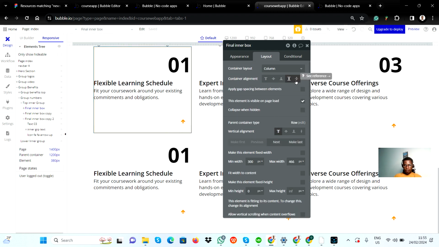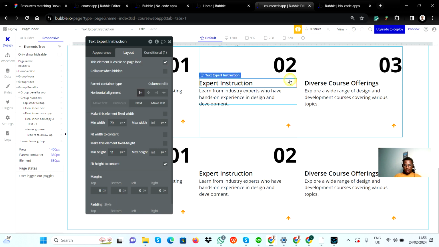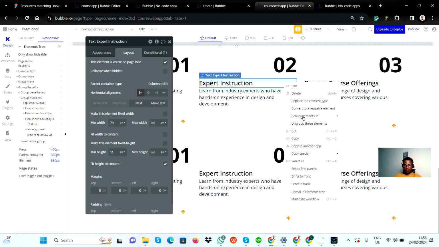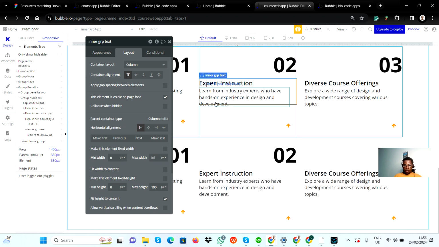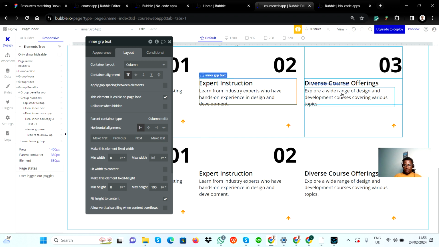This is a space around. Yeah, space around, that's fine. And we just set 100 pixels for the maximum height for this.